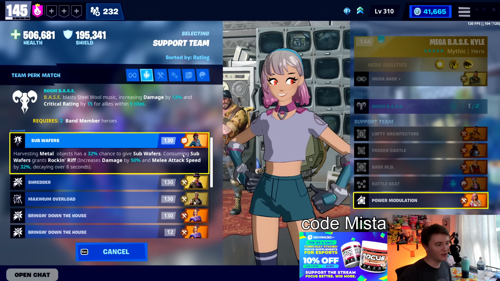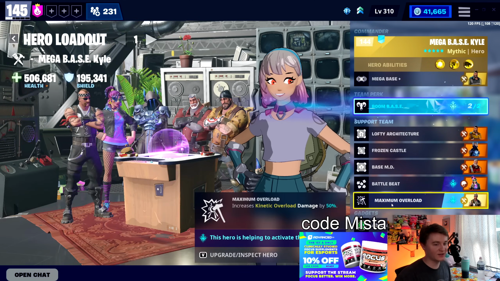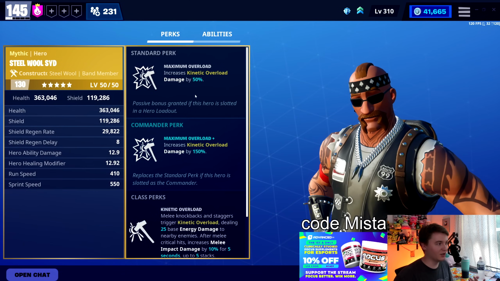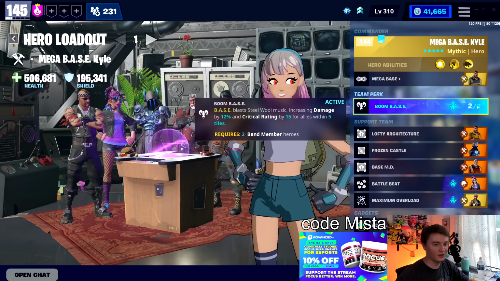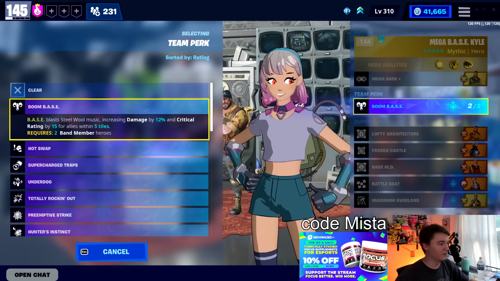Sub wafers can be kind of good if you want to go get some sub wafers, or if you just want easy stats, then I recommend Sid here. He's just a hero that exists. You get him from the campaign, and then you got Boom Base active. That can be a pretty decent team perk if you want to do a little bit of extra damage.